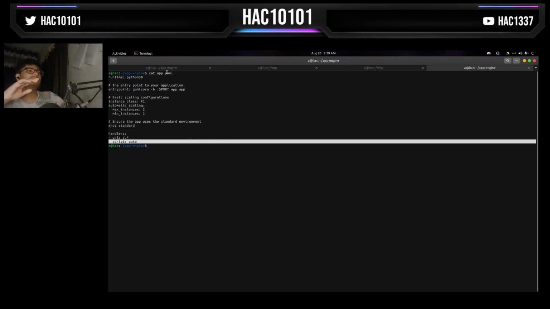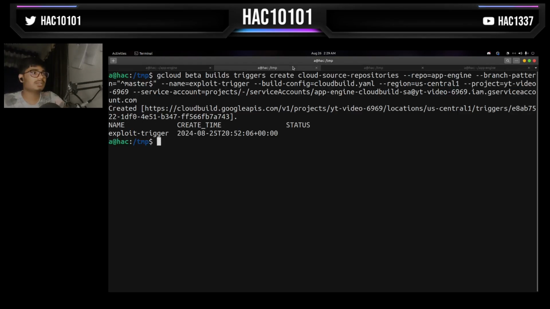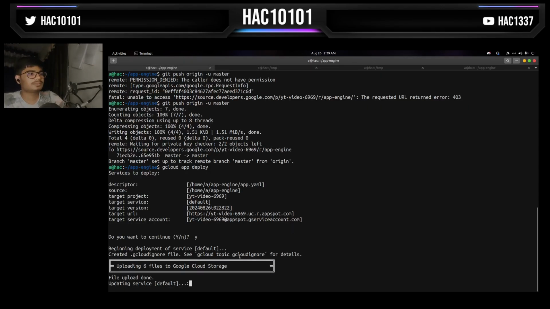We can get a service account token for any other service account, probably not a user, but some other service account. So this is taking some time. It will take a minute or two, but again, fingers crossed. Hopefully we don't get any errors and it works like magic, you know.